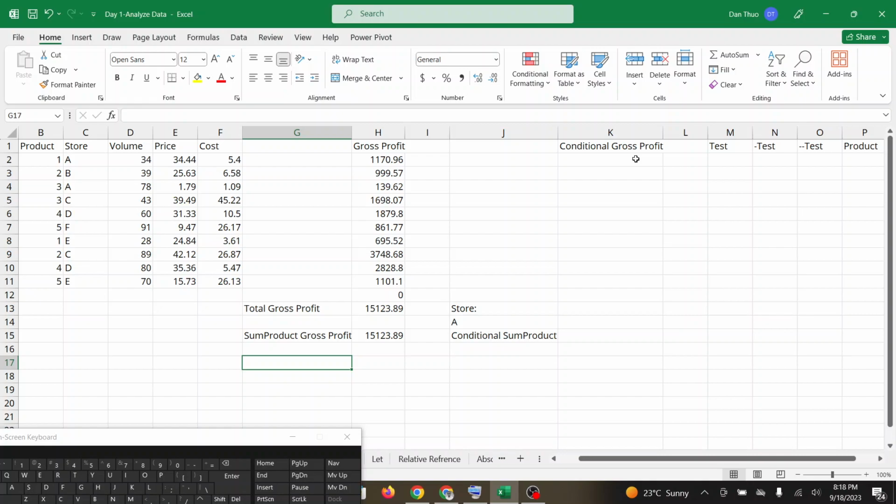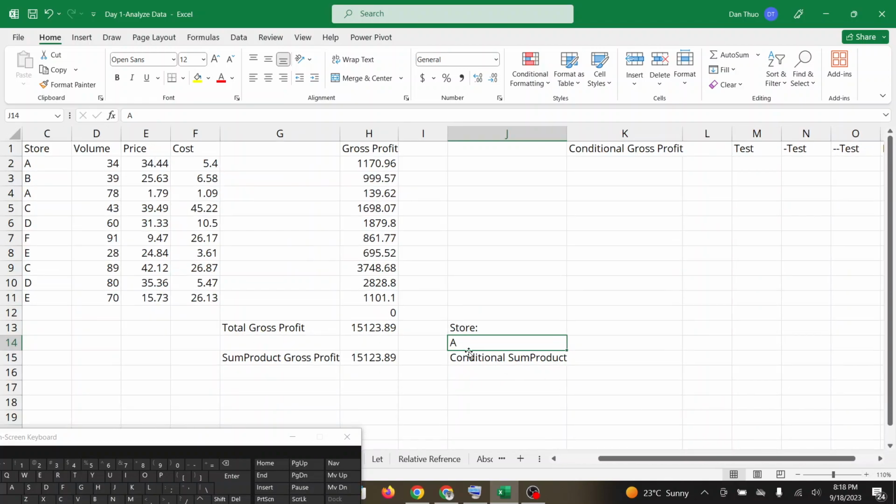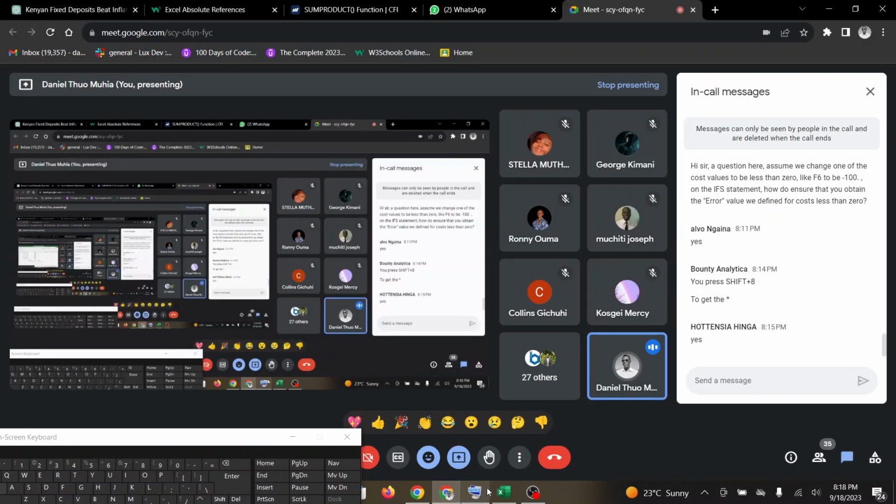If the value of the store column is equal to input A, which I have clicked on here, let me zoom so that you can see, if it is equal to input A, store A, we can return a blank, or we can return the product of volume and price. Are we together?